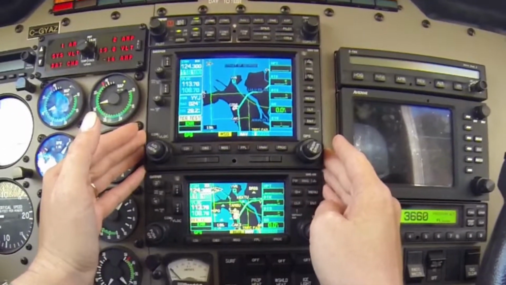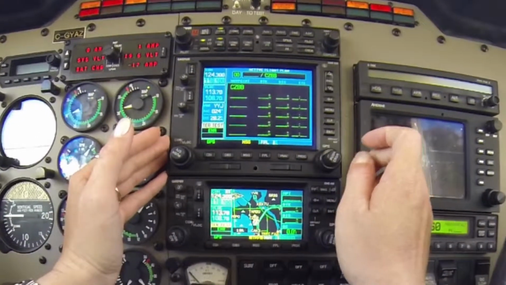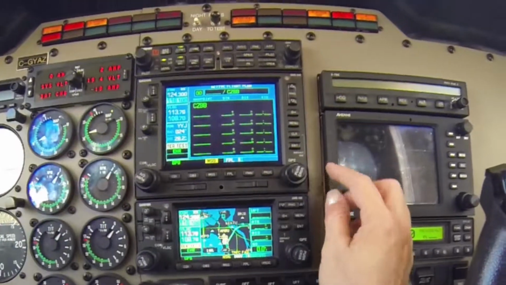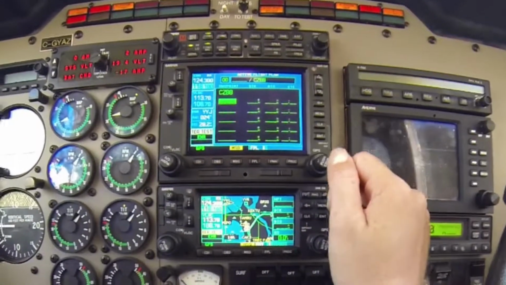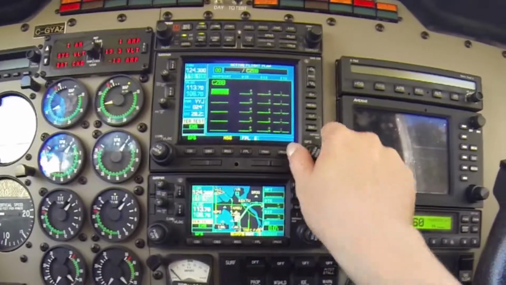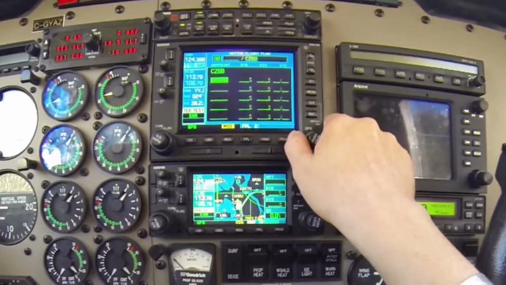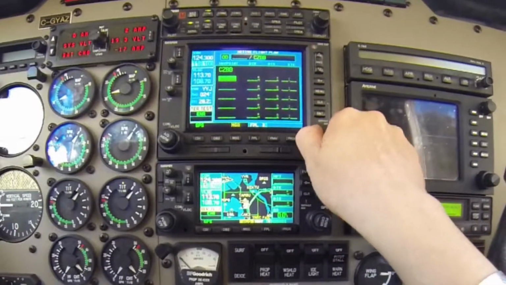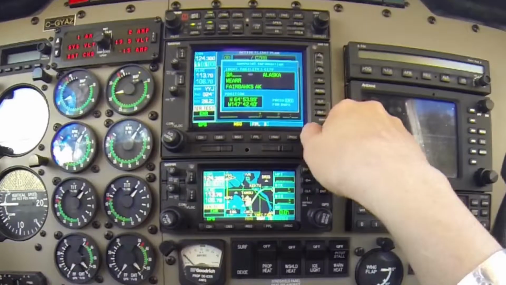To set up the flight plan, we are going to press Flight Plan. We already have our first waypoint. To go into the flight plan, we push the cursor, and from the nav log that we have, we know that our first waypoint is HUH. Actually, it is White Rock and then HUH, but I know that White Rock is part of the Boundary Bay departure procedure, so all I need to enter here is our next point, which is the HUH.